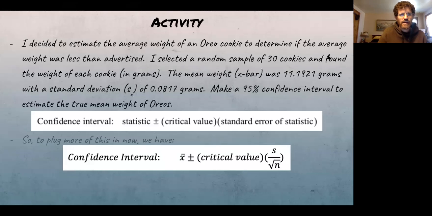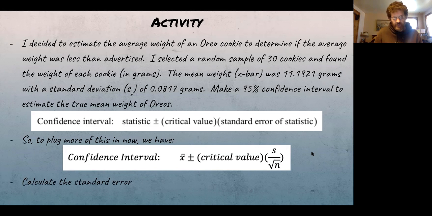And now, if we plug some values in, we can see our X bar is the statistic. This sample standard deviation divided by square root of n will give us a standard error. And we could even calculate the standard error right now. And you don't need to worry about it. I mean, you don't need to worry about writing it on the screen or anything. But you could take a second real quick and figure out what the standard error is going to be. So there we go. That should be, and you should think the decimal didn't show up, but yeah, 0.015 or 0.0149, however far you went with it.